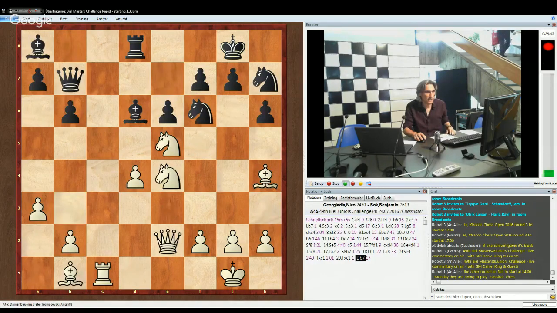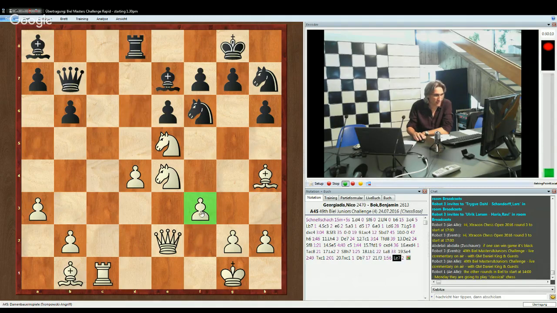What's happening in Georgiades against Bock? Very tense. And clock times, 12 seconds for Bock. Georgiades has just over a minute. I prefer, well, whose position do I prefer? I'm not sure, actually. I was going to say black, but actually once f3's been played to block the diagonal, then white's pieces look very active.